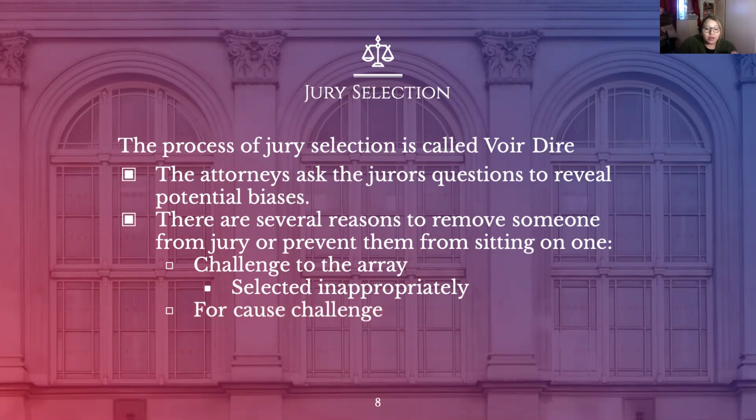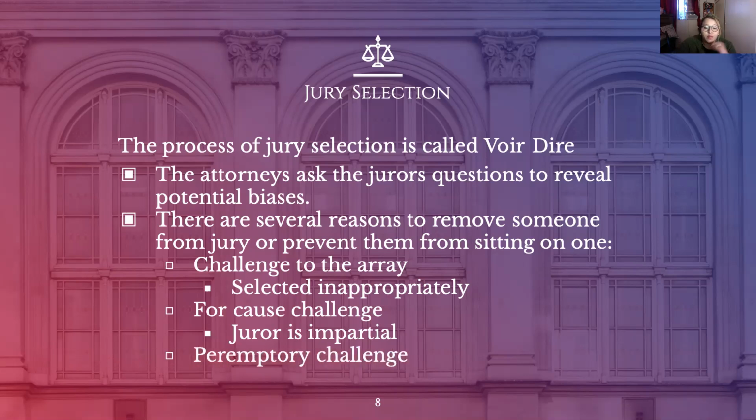The second challenge is called the for cause challenge, and this talks about a particular juror who is partial. Let's say we're sitting in a case that has to do with drunk driving, and you are someone who enjoys alcohol a lot, or you have problems with alcoholism. You might be partial in that case, and you might quickly side with the defense. This is also reserved for people who are sexist, racist, or anything like that. Then the attorney cites why they want to remove that particular juror from the jury.